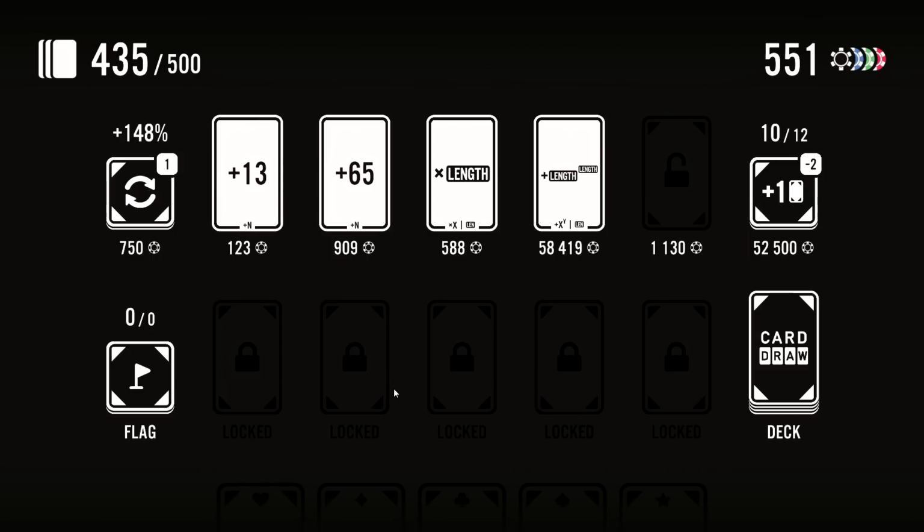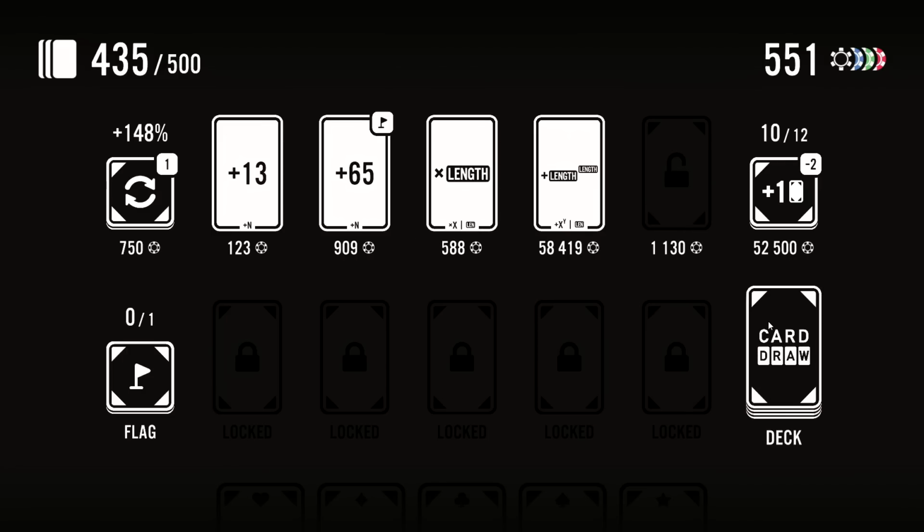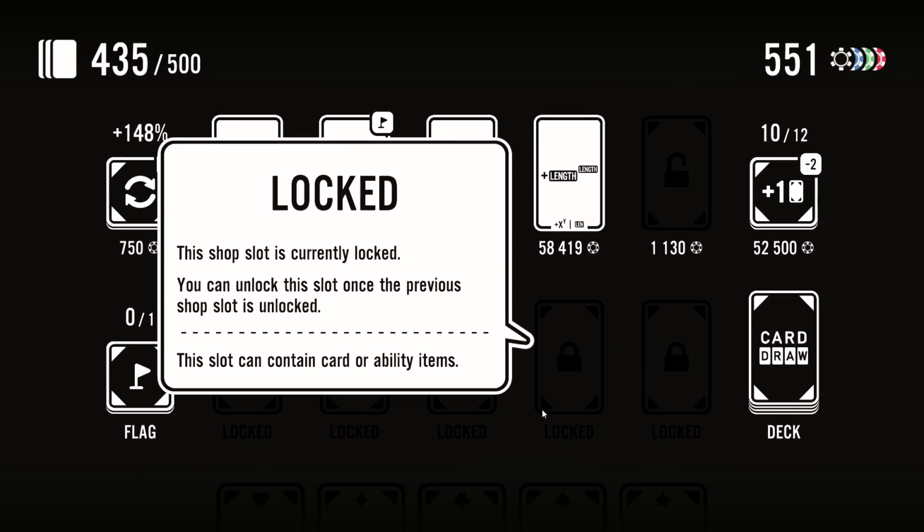Okay, so re-roll our shop. And now we start to get some wonky lads, okay? Times length. Let's think about it. Multiply the input value by the number of digits of the input value. At most, for us, at this point in time, this is a ×2 or ×3. But in a much later part of the game, I mean, if we're getting 111,000, right? All of a sudden, that's a ×6 that this could be, which when I word it like that, and we have a ×8 in my hand, that's not that good. So I think you're trash. Sorry, we went full circle on that one.